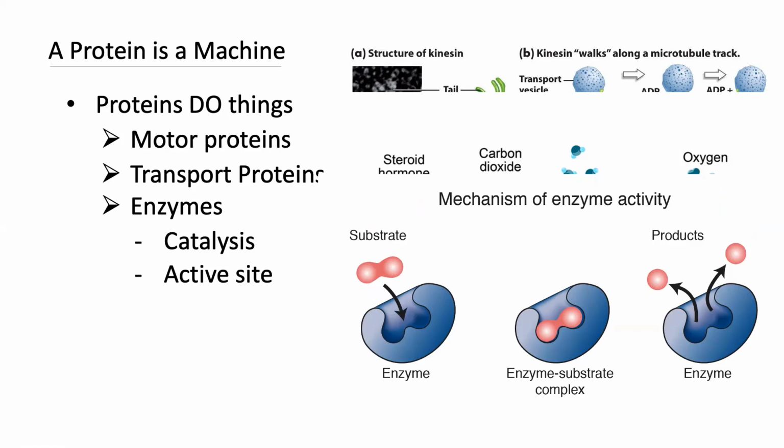So with enzymes, they have an active site here, which is just perfectly shaped for a substrate. And the substrate could be a sugar that comes in, attaches to the active site. The enzyme does its thing. Maybe it takes an ATP or something. It uses some energy to break apart the substrate.